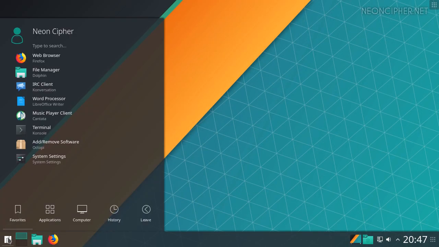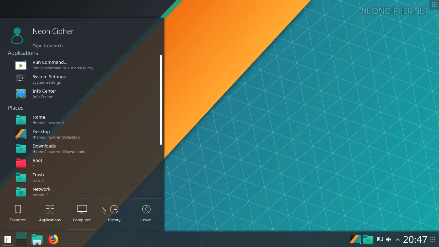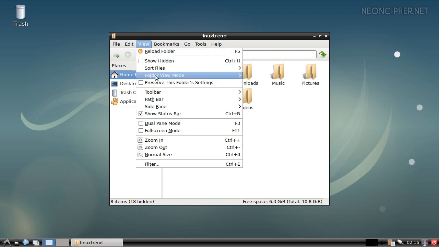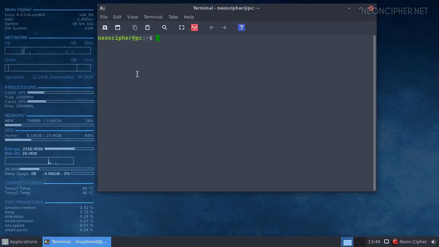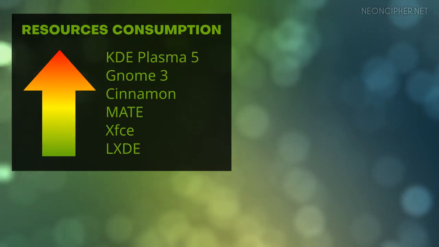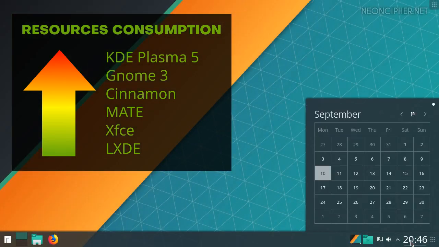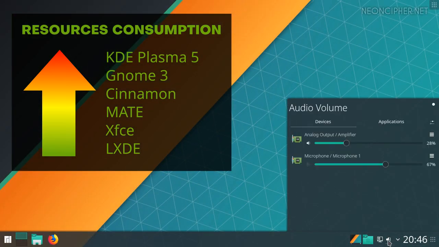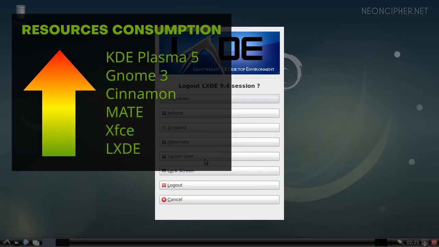If you want to use a desktop environment, keep in mind that some of them look fancy but require a lot of computer resources, while the others don't have many visual effects but run faster. Some try to maintain a balance between them. I sorted the most popular desktop environments from those that use fewer computer resources to those that use more. So here you can see that on average, KDE Plasma is one of the most resource-consuming environments, while LXDE uses the least.